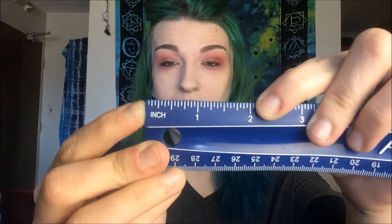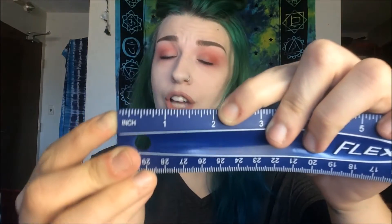The thyroid gland is approximately two inches long. Let's use a ruler to see how big that is — from there to there, that is how big a normal thyroid usually is. Just to give you guys a better idea of where the actual location of the thyroid is, it would be where the Adam's apple is located on a man. The thyroid is made up of two sides; I had mine removed, left side and then right side, and it does lie on either side of your windpipe. It is connected by a small strip of tissue called the isthmus.